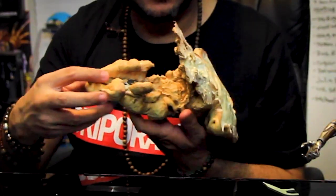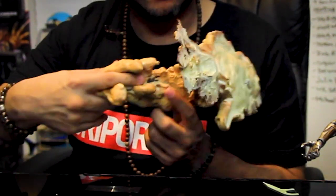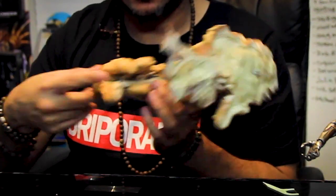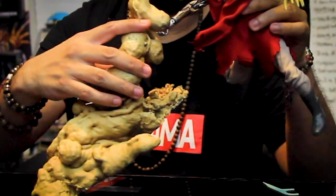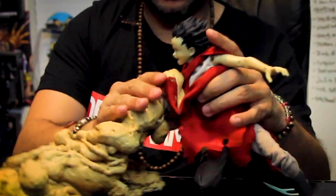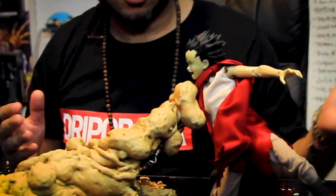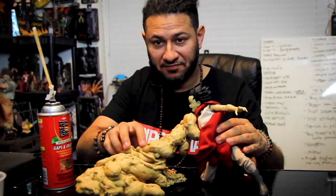Now I got lucky, because intentionally I put the stick in, but I also made sure I didn't put foam here so that I could insert Tetsuo's hand into it. So that's how I'm doing it right now, I'm putting it like that, and there you go. Looks like this is his arm.